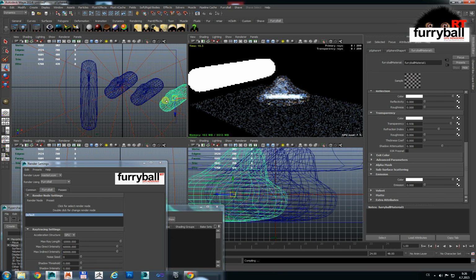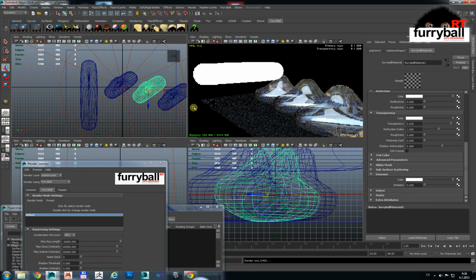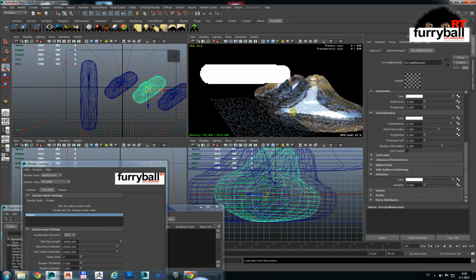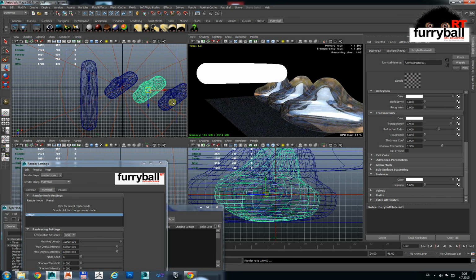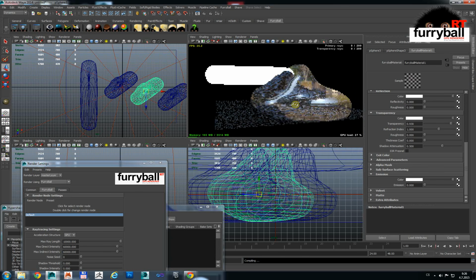So it's still compiling, but we can work. It's not a problem. This compiling depends on the material you are using, because this compiling is made only one time, and afterwards it saves this special combination on your hard drive. So next time when you create this material, it will not take so much time.